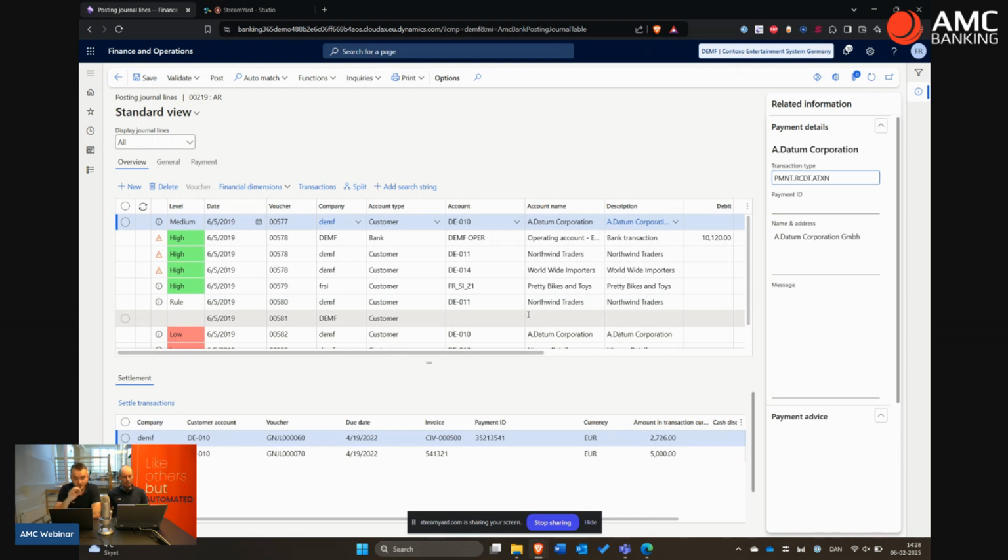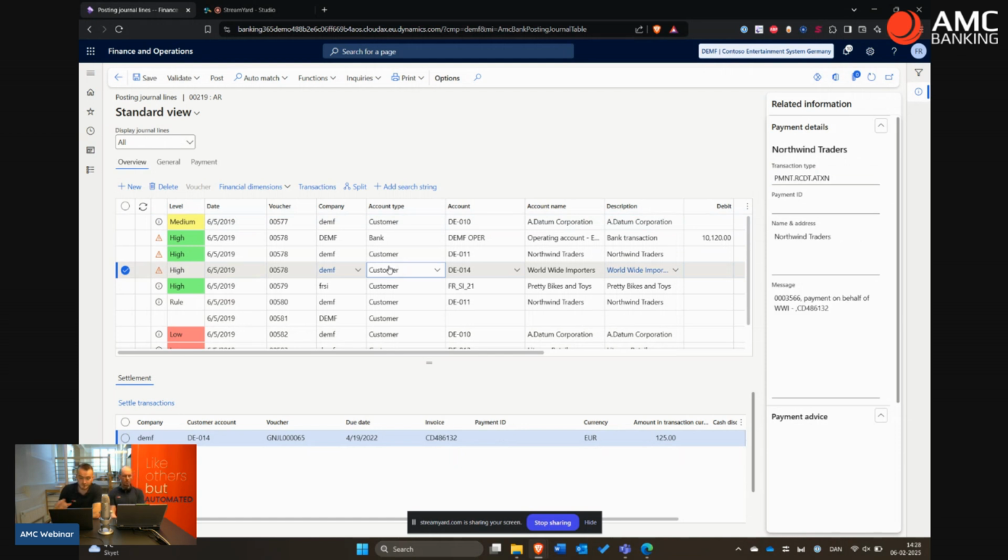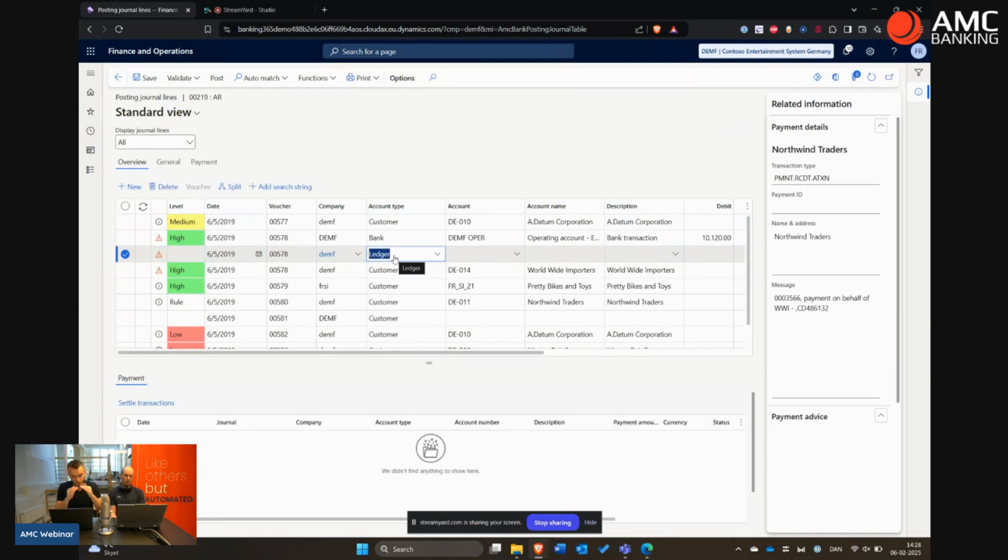I think the most important thing here is that for ledger matching in general, no matter which ledger it should go on, this is not using our auto match rules. This is done using search strings. So you can create whatever rules you want, saying whenever I see Northwind Traders here, or whenever I see specific text, you can put it to a specific ledger account. But this is done using search strings. And if you're unfamiliar with search strings, I recommend watching our last webinar where we went into details on that.